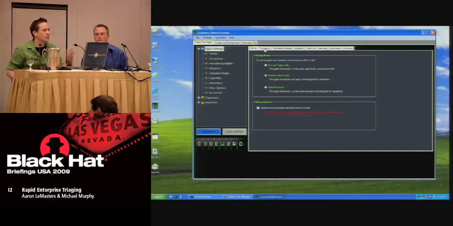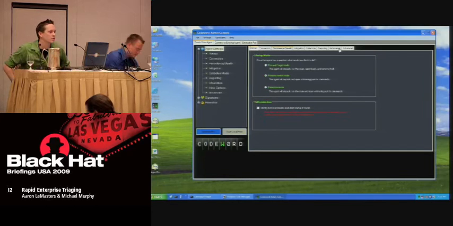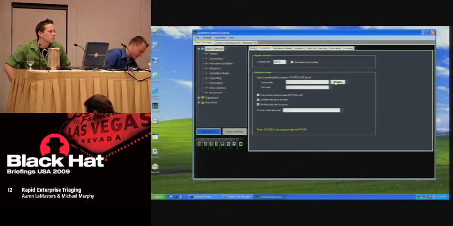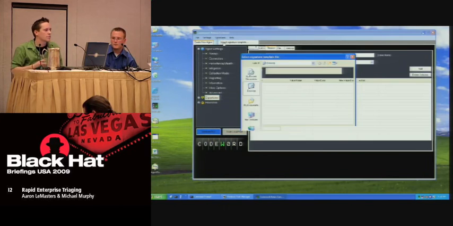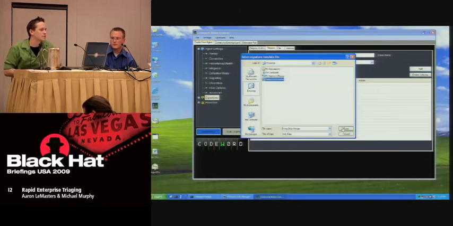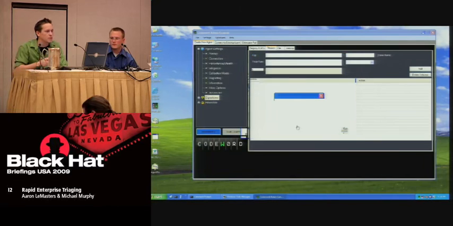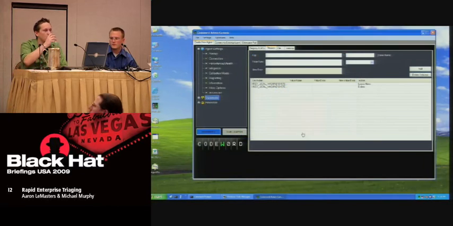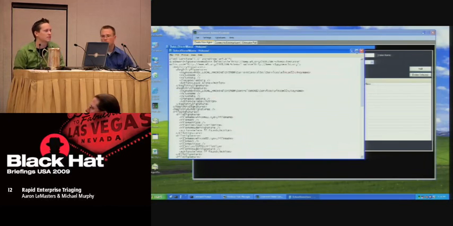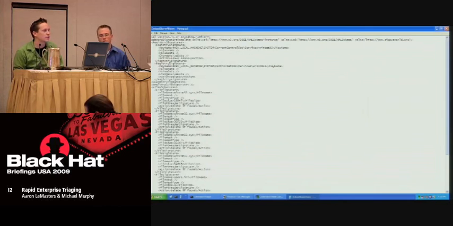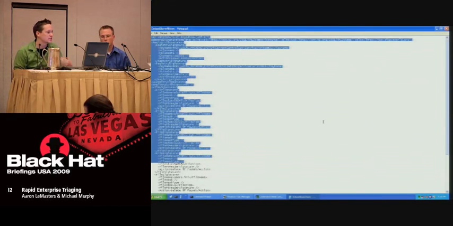Basically we're selecting remote control mode because we want to connect to the agent remotely. We're going to give it the PFX file and type in the password. These are all the standard options, not really changing much here. For signatures, I already created a signature template, and we're going to load it here and show you what's in there. This is the actual signature template file that you can save and load as you create signatures. It's just an XML document.